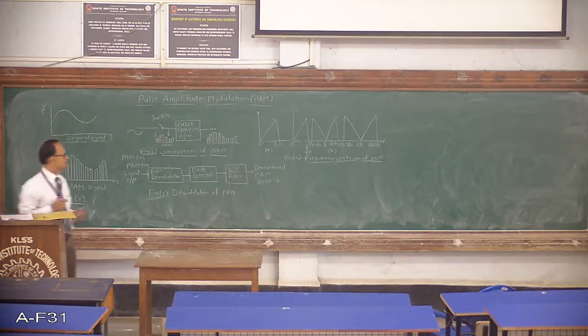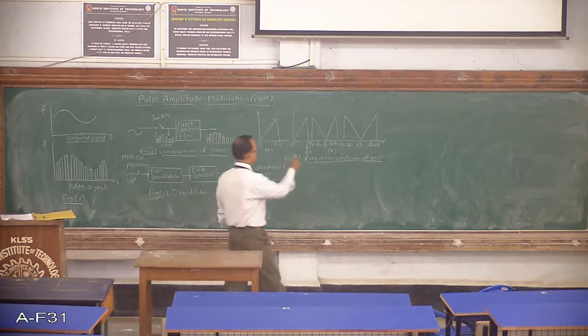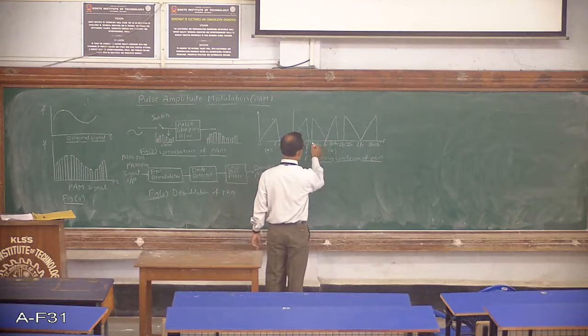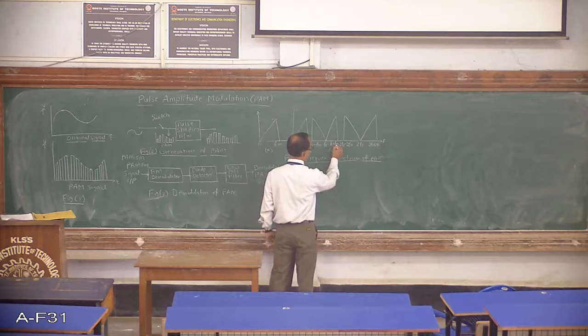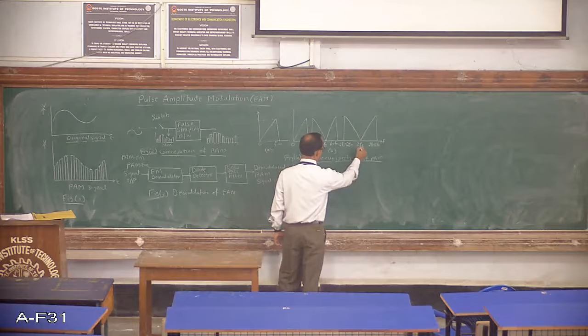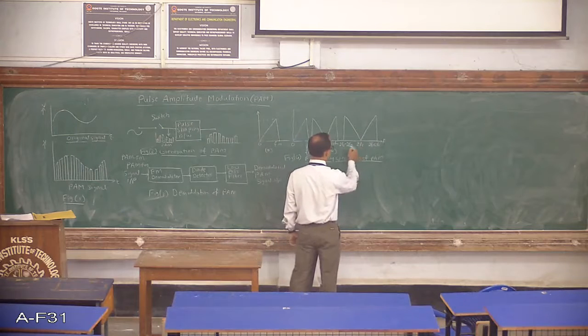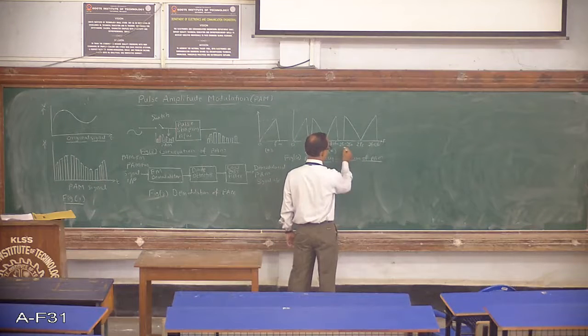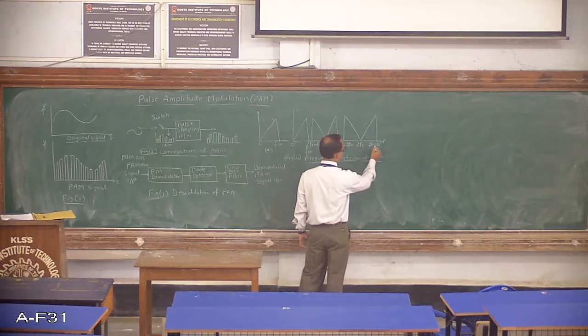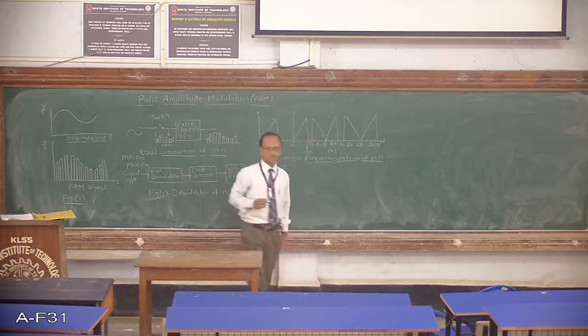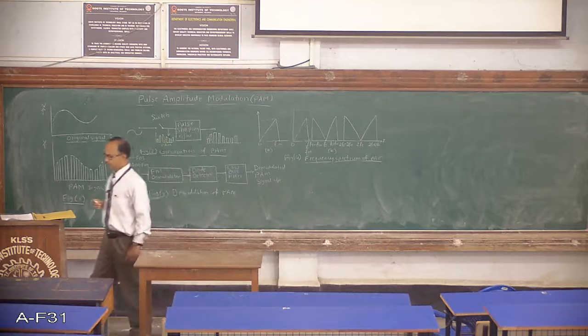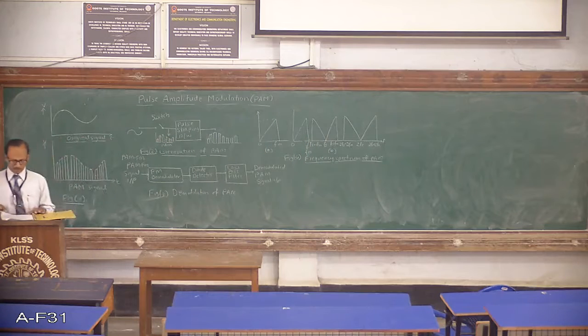As you can see here, this Fs is the sampling frequency, and that's why we have one lower sideband, which is Fs minus Fm, and an upper sideband having Fs plus Fm. Next, at the sampling frequency 2Fs, the lower sideband is 2Fs minus 2Fm, and the upper sideband has the frequency component of 2Fs plus 2Fm. So this is the frequency spectrum of this PAM.